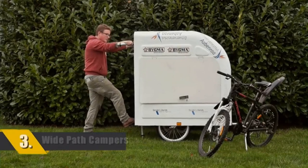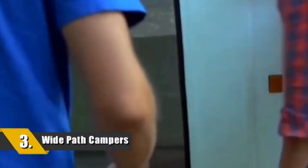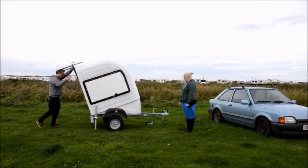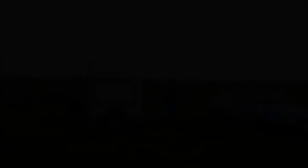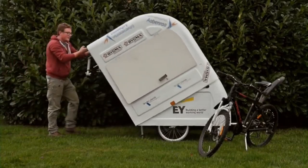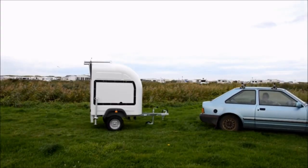Number 3 comes from Wide Path Camper, made in Denmark. They've given us the most inviting escape to a tiny house in the wild. Their mobile tiny houses offer instant shelter from the weather, a comfortable bed for up to two people, and convertible space for four adults to dine, relax and camp in style. Wide Path Campers are not only mini-RVs but a mobile house party — durable, collapsible, lightweight and surprisingly spacious.